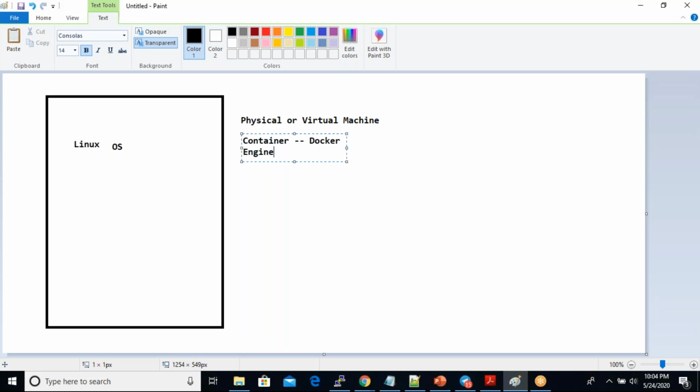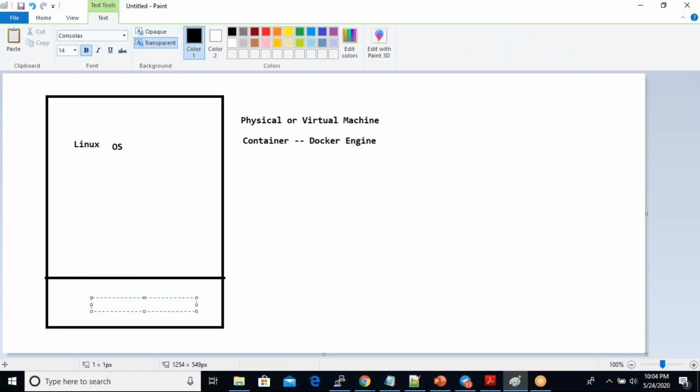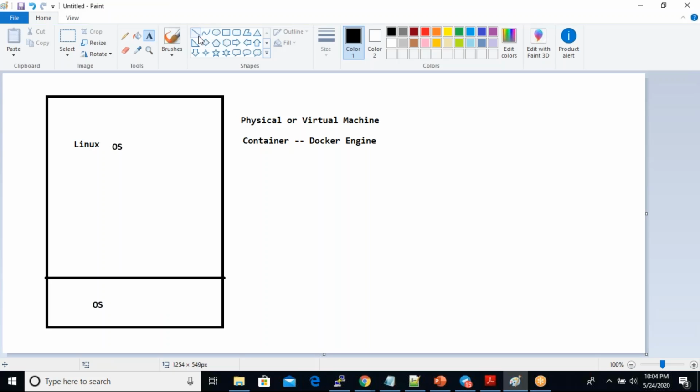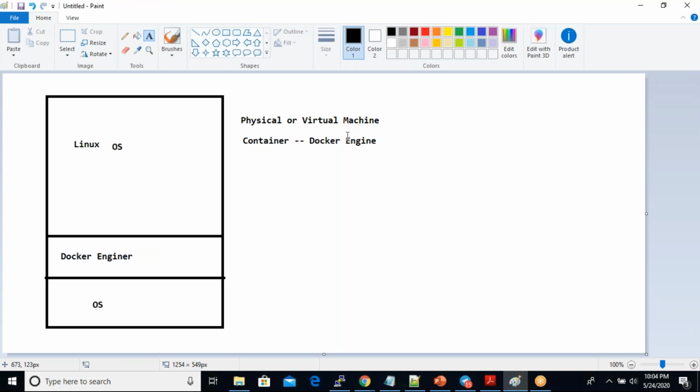You will come to know what Docker is. So I install the operating system, and on top of the operating system, I have the Docker engine installed. So this is how it should look. This is my operating system layer, my OS. On top of the OS, I'm going to install my Docker engine. Now, why am I taking the Docker engine? Because I want to run my microservices inside a container. So here is my Docker engine, or you can say container engine.